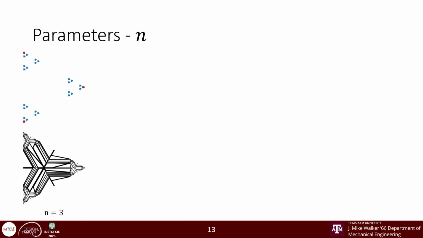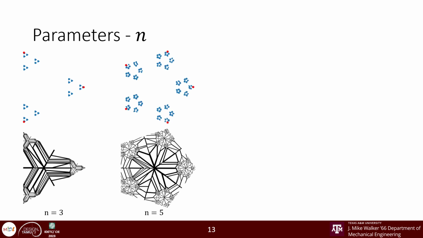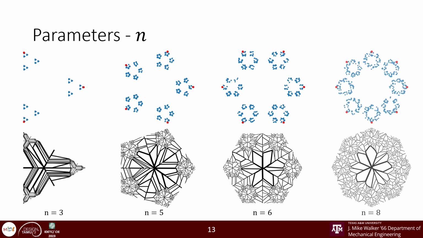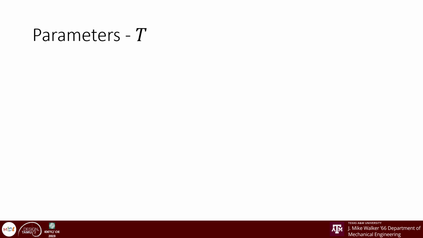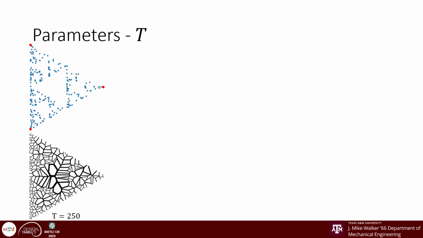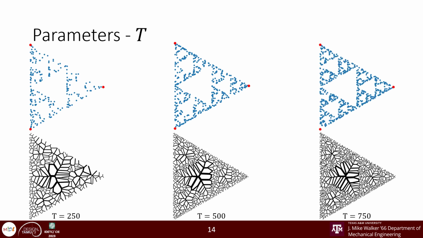We can also vary the number of points in the starting polygon. In each of these cases, it's a regular polygon. We have also chosen a lambda in order to see the fractal property at each n. The number of iterations also affects the structure. With a very low number of iterations, the fractal structure is not very clear, unless you're really looking for it. However, as the number of iterations increases, the fractal structure becomes more apparent. With even higher number of iterations, the Sierpinski triangle becomes evident.